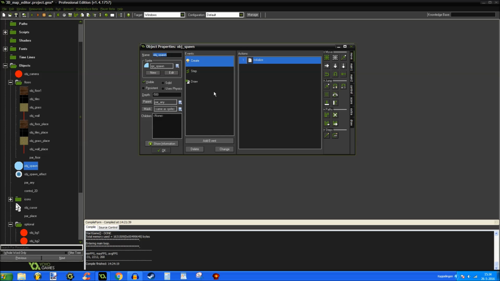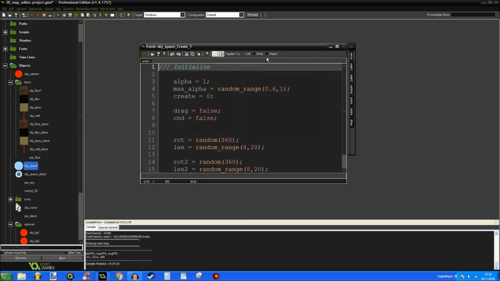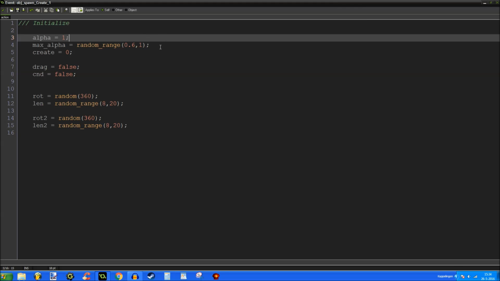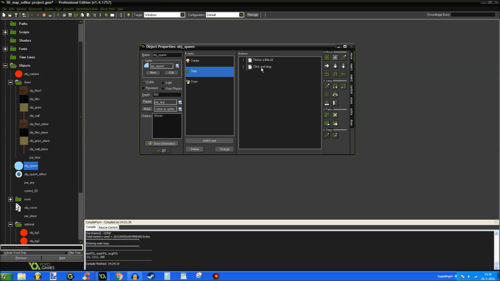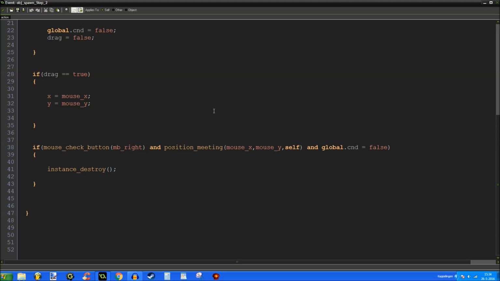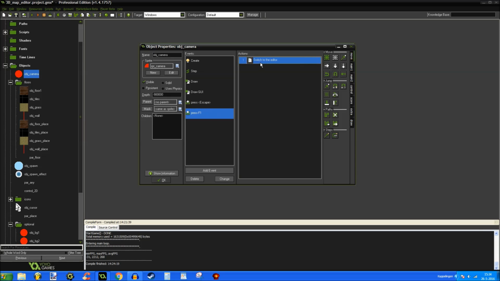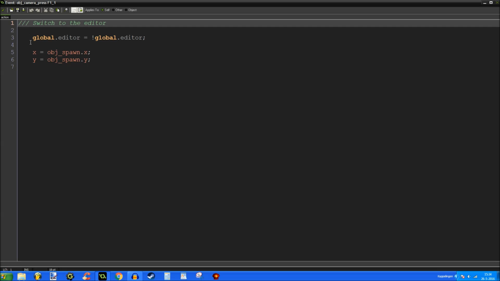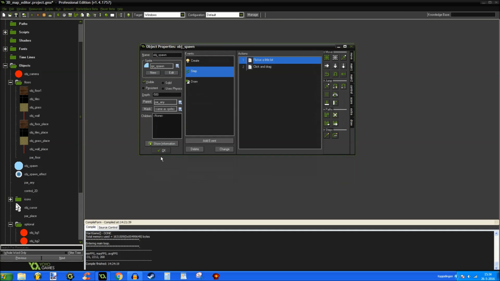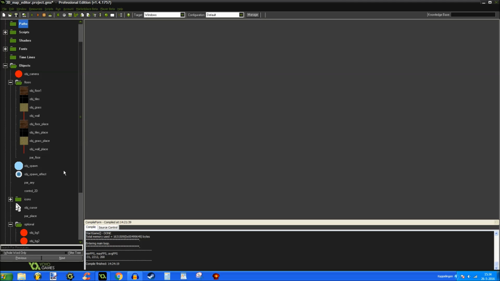Let's see, this is the spawn of the player. You can also move this one around, and it gets initialized like this. This here is not important at all. It's just for a little graphical effect that you can just delete, rotate. This is all very unimportant. The only thing that really matters about this is the click and drag, which is basically the same story as the previous ones, and the fact that the player will follow this position when you press F1. So, as you can see, you'll go to the spawn when you press F1. That's all that thing does. You can move it around, and whenever you press F1, the player will go to that spawn location. So that's all it really does.